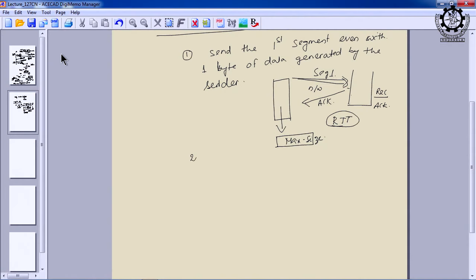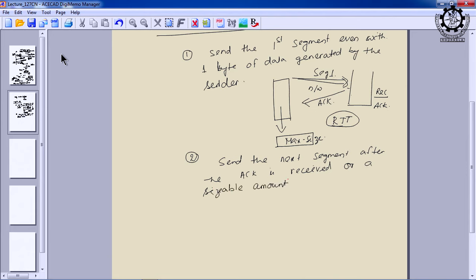So, in the second stage, what he says is: send the next segment after the acknowledgement is received or a sizable amount of data is generated at the sender application program.